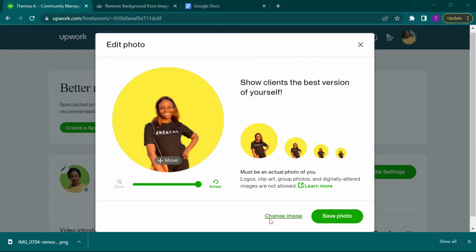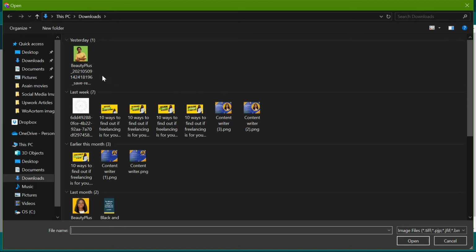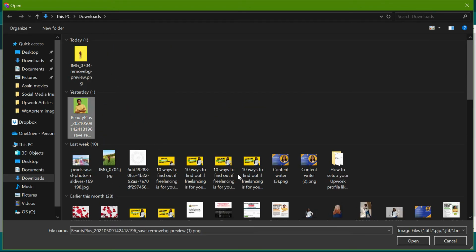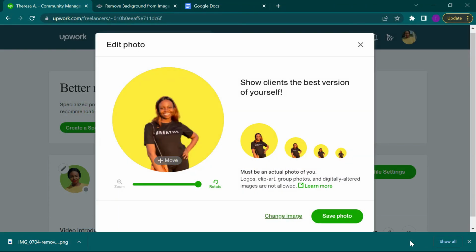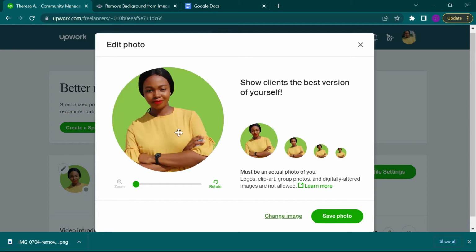So I'm going to go over and choose the one I had done before, the one that was on this profile, because that's a close-up image of my face. And I'm going to adjust it to be in the middle and to look good.